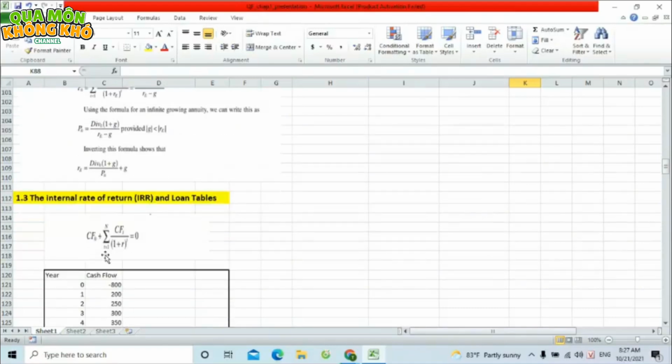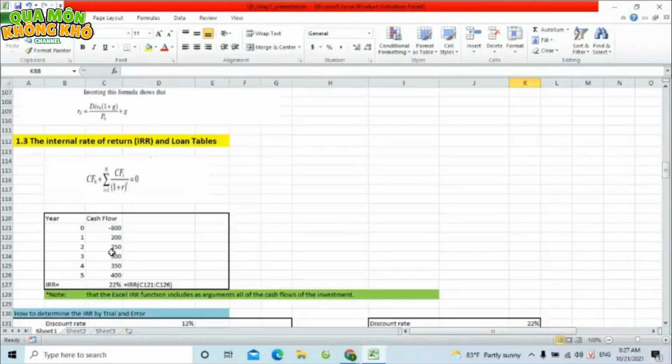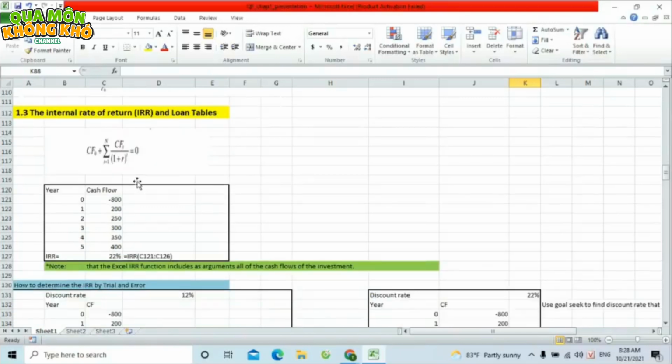And keep going. We will come to the next part with the concept of the internal rate of return and the loan table. We will use the internal rate of return in the loan table. The internal rate of return is IRR, as you can see, defined as the compounded rate of return R which makes the NPV equal to 0. To illustrate, consider the example given below.